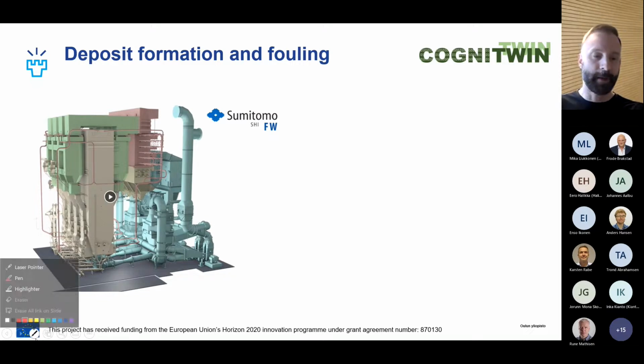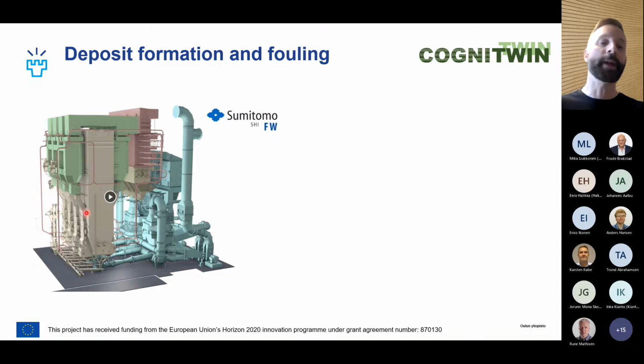And the problem itself, as Mika pointed out, appears in the operation of combustion-thermal power plants, which you can see in this figure, at least the core devices of a combustion-thermal power plant. So the combustion takes place in this brownish vessel in the middle, and as a byproduct, the combustion produces a flue gas, which has very high energy content in terms of heat, and that is being utilized for the superheater section. That means we are going to use saturated steam and increase its temperature, and this is going to take place in this pinkish area of the plant.